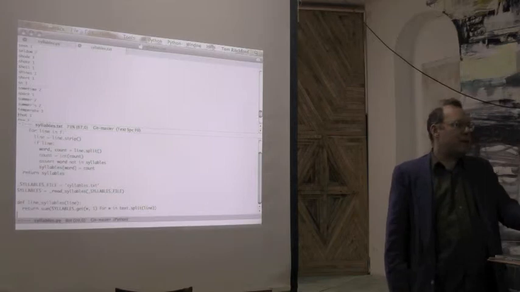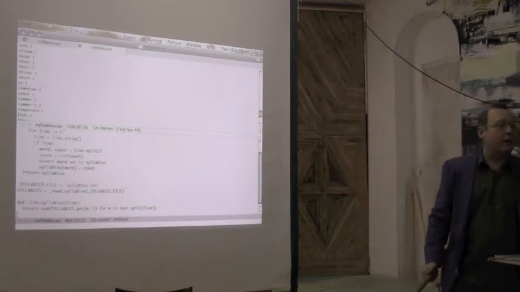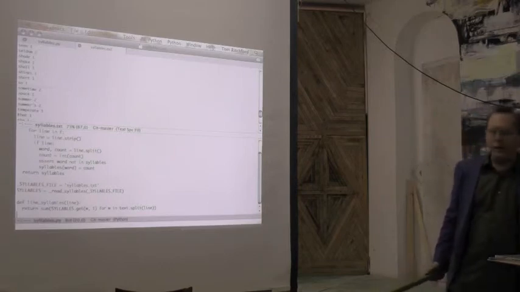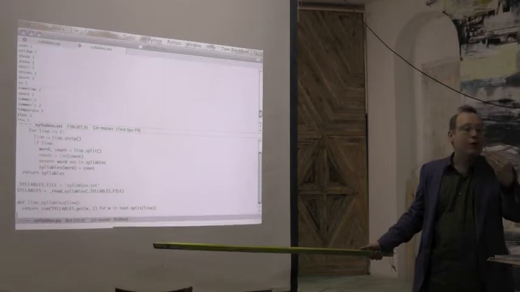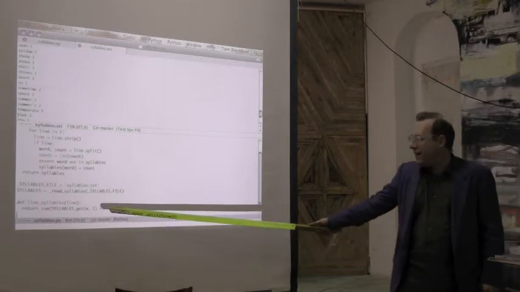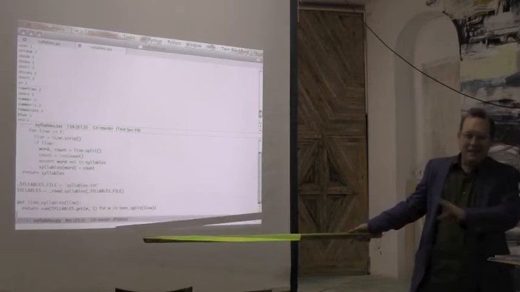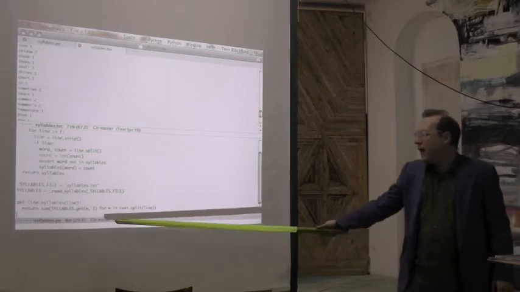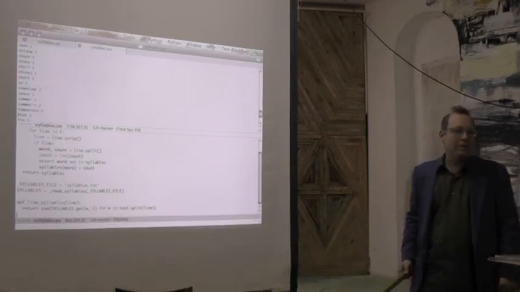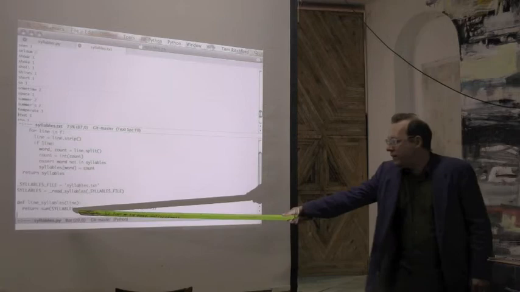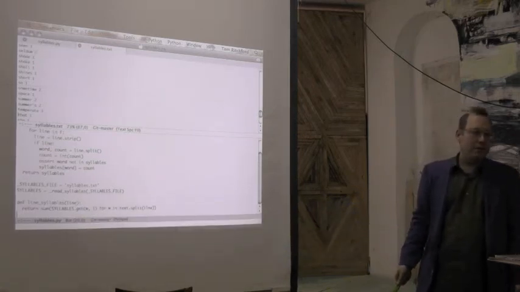The get was in one of the courses, in one of the exercises. Get looks something up in a dictionary, and if it's not there, returns a default value. This statement basically says the following, and it's hidden too. This is bad. Learn from my mistakes here. If I don't know about a word, it has one syllable. That's what this says. If I look up a word in the syllable dictionary, and it's not there, return one syllable.